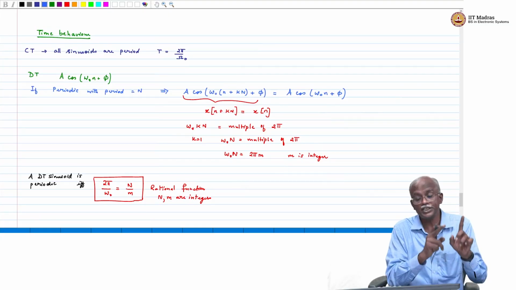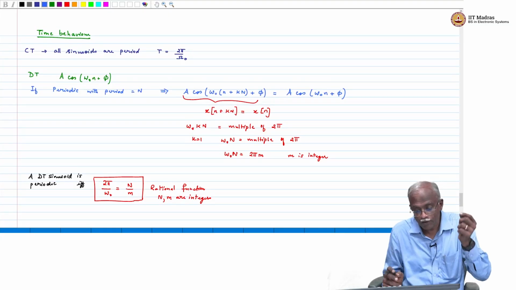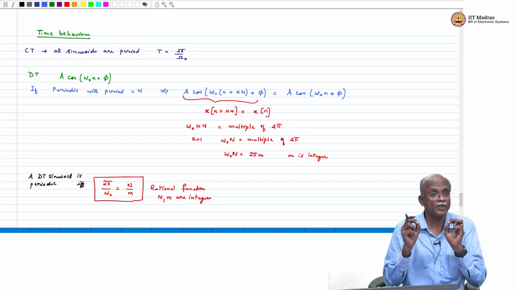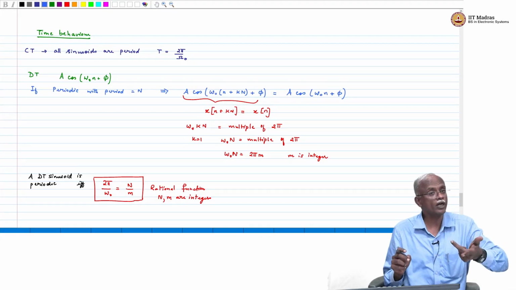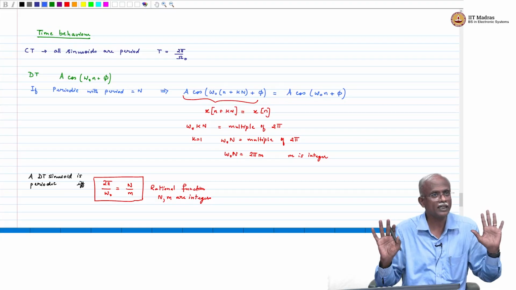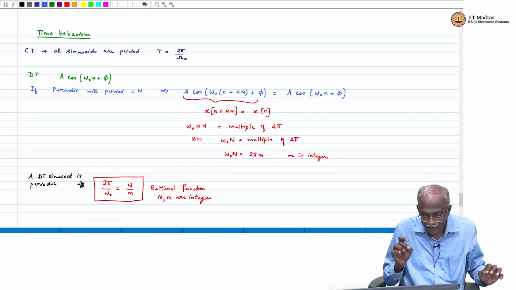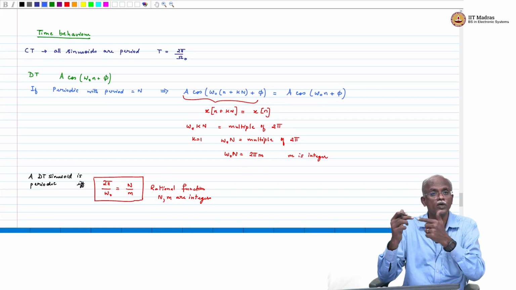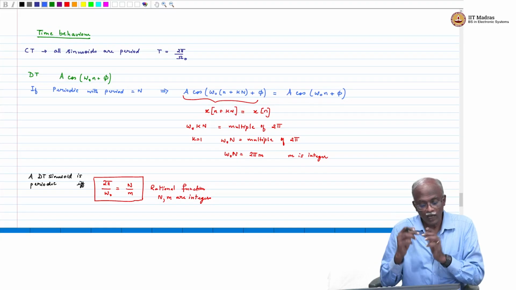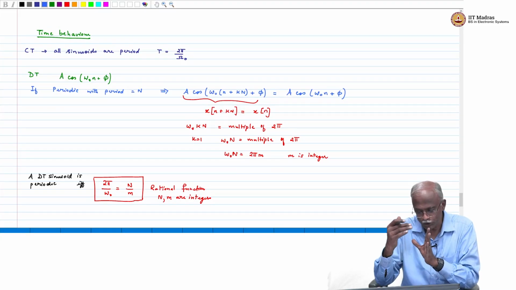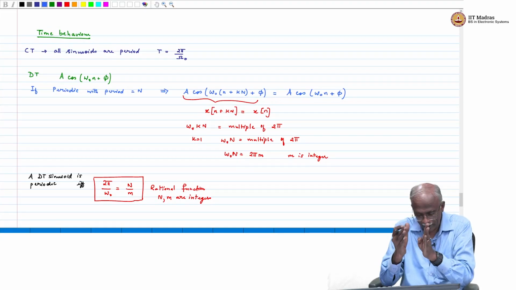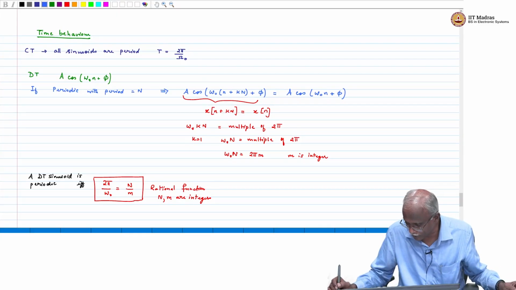Then we looked at the condition about the periodicity in time. If a discrete time sinusoid should be periodic in time, it should satisfy a very specific condition. Here again it is different from continuous time, because in continuous time all sinusoids are periodic. You can take 2 pi divided by omega naught, that is the period of the sinusoid. On the other hand, in a discrete time sinusoid, we showed in the last class, 2 pi by omega naught must be equal to a rational number n by m. And we showed that if you can choose any value of m and you obtain an integer value of n, then that can be declared to be the period of the sinusoid.